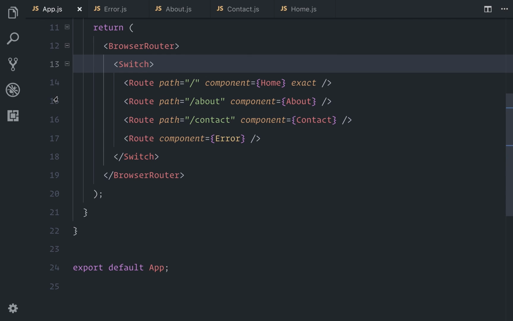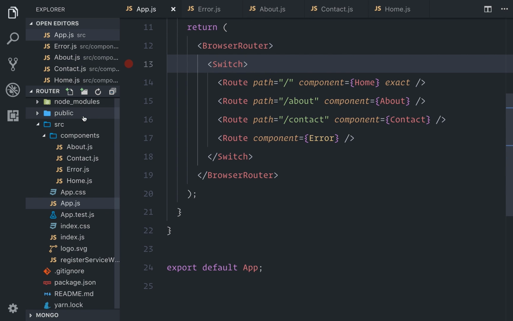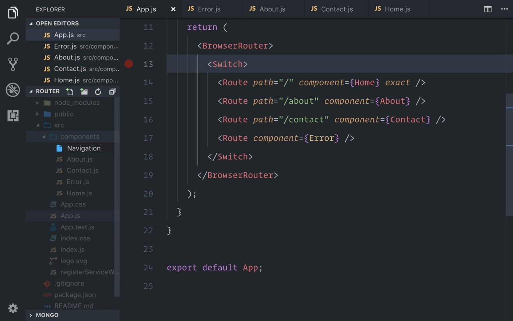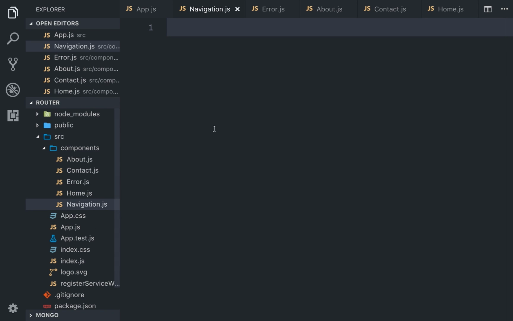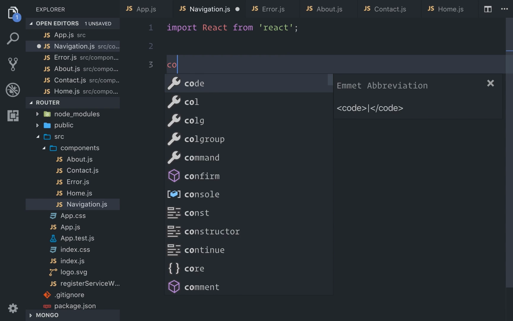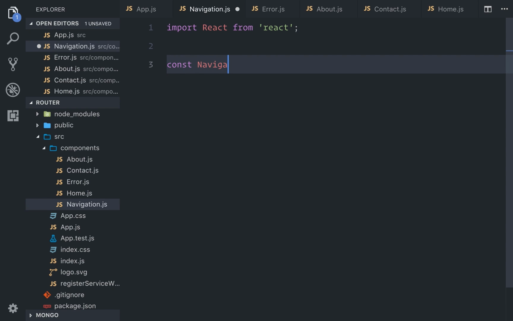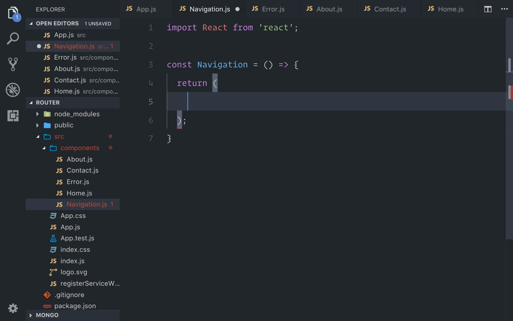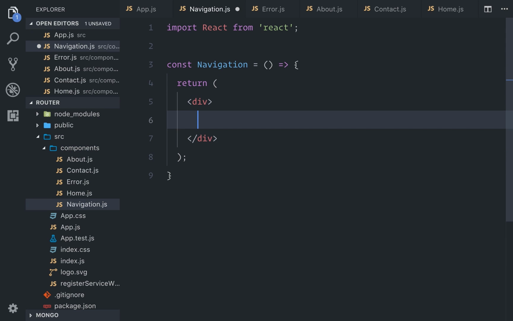So back in our project, let's just create a new file in the components called navigation. Okay, and first we need to import React from React, and this is going to be a stateless functional component. So I'm going to return some JSX, and for now I'm just going to put navigation right there.